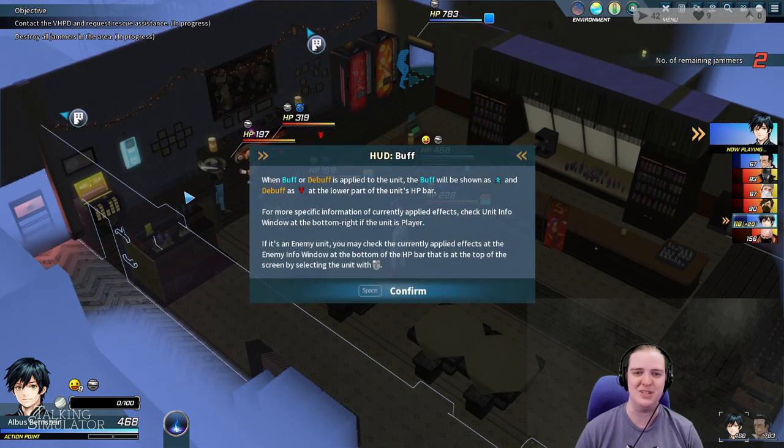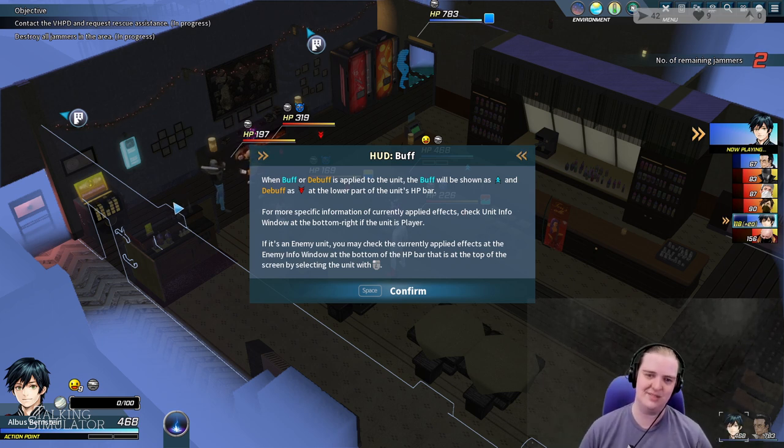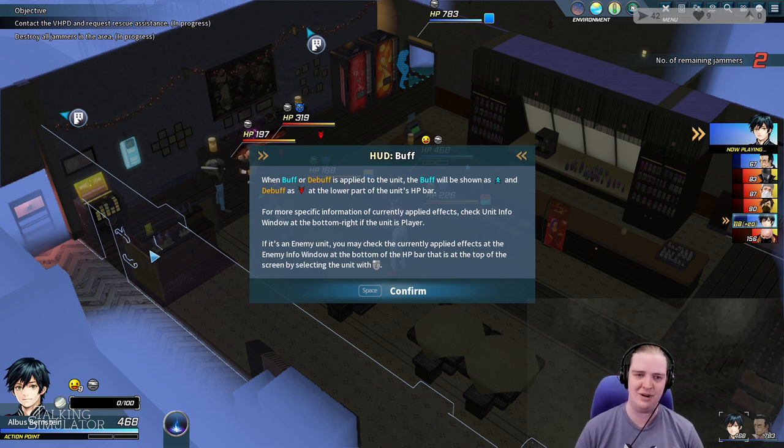When a buff or debuff is applied to the unit, the buff is shown as an up arrow or a Christmas tree, and the down is at the lower part of the HP bar. Check unit info window at the bottom right if the unit is player. If enemy unit, check currently applied effects, enemy info window, bottom of the HP bar, top of the screen.